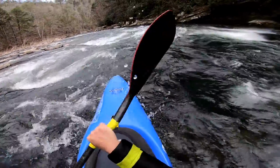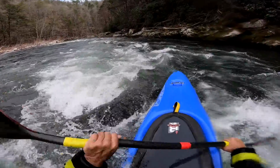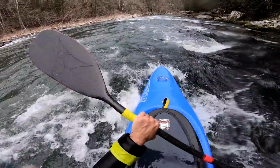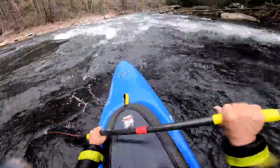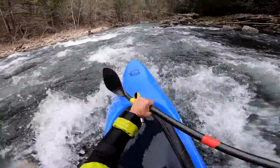Coming into holes and waves, catch those good timed boof strokes. Just watch how that bow just subs out with you. But if I'm back here on the back of the hips, like a little back seat paddling, it lifts that bow up.